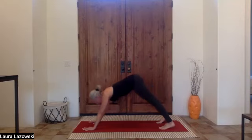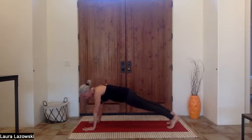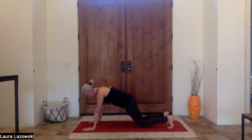Glide your body forward until you're in a plank pose. If you need to move your feet back to get more length, go for it. Press deeply into the hands. Feel this in your chest. Drop your knees to the ground, kick your feet up, cross at the ankles.